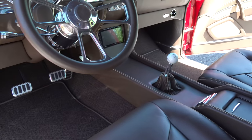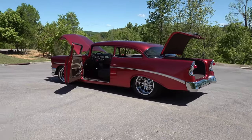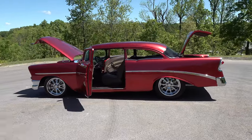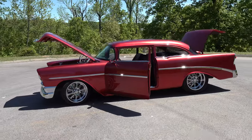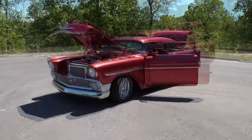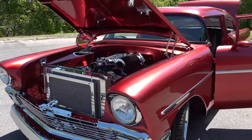Nice and neat and new-looking, new-feeling inside. Put in an updated radio with Bluetooth and a good sound system — if you're going to cruise it, you want it to sound pretty good. Have a cup holder or whatever, just don't want to spill anything in there. This one looks like it's been done a little while, so I would imagine it's set up to drive.